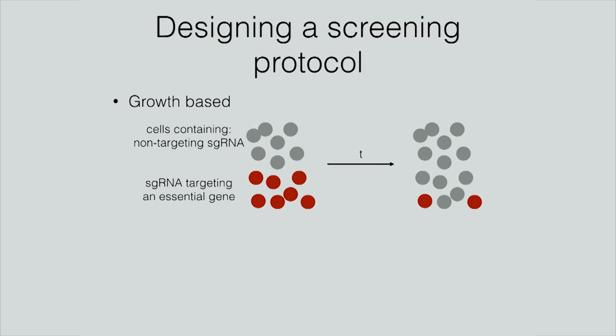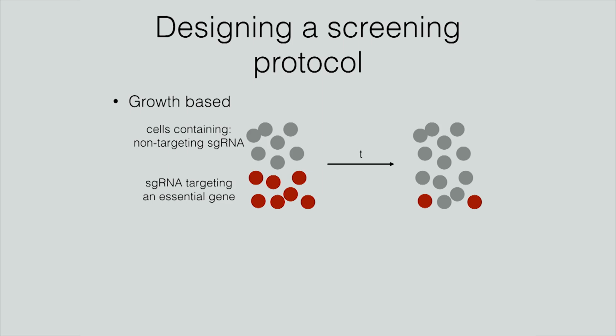And then it's just as simple as letting them grow over time, over a number of doublings, and your negative control cells will double normally because they don't have any genetic perturbation. But if you don't have a ribosome, you'll probably either die or just be static in culture, and the negative control cells will outcompete everything. And then you can sample both of these populations and read out the distributions there.